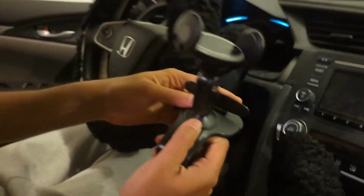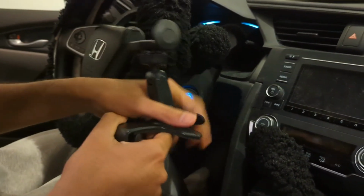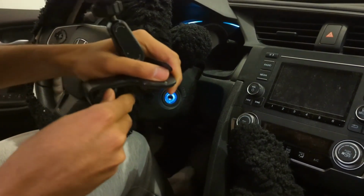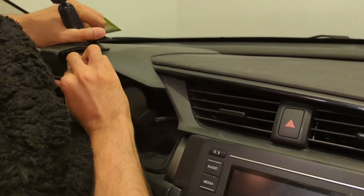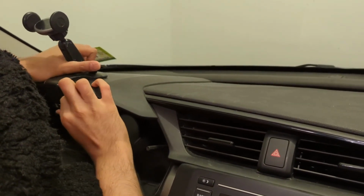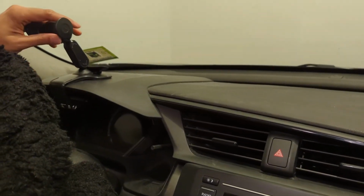Okay, so now for the next part of this video, I just moved it up completely so that I have enough maneuverability. Now in my case this thing is smaller, so I'm going to connect it here because there is not a lot of maneuverability. And notice how this thing is now connected, right? Now basically I can put the phone here.